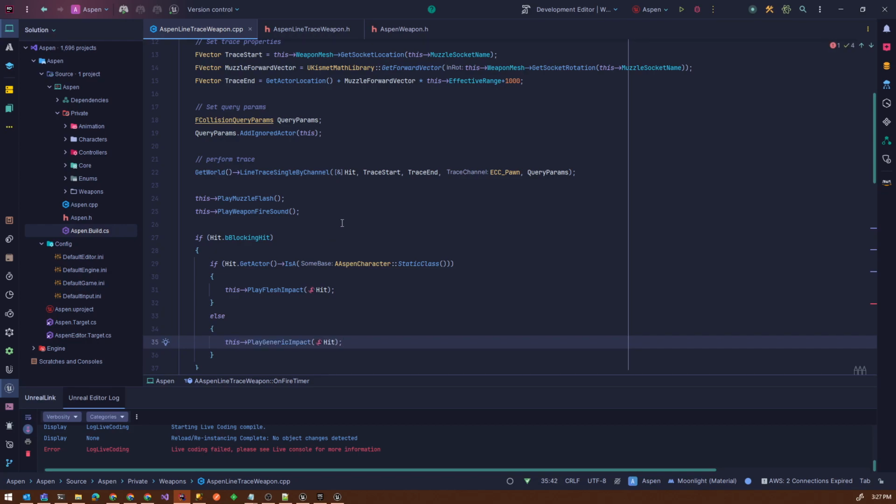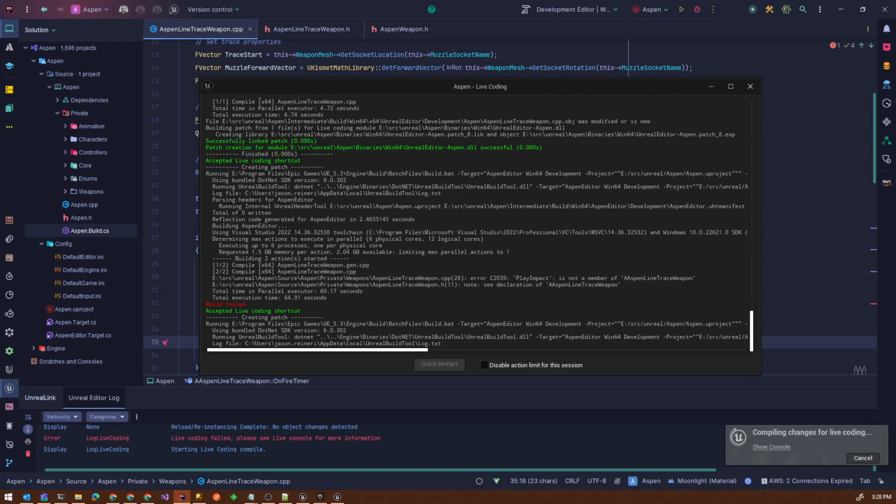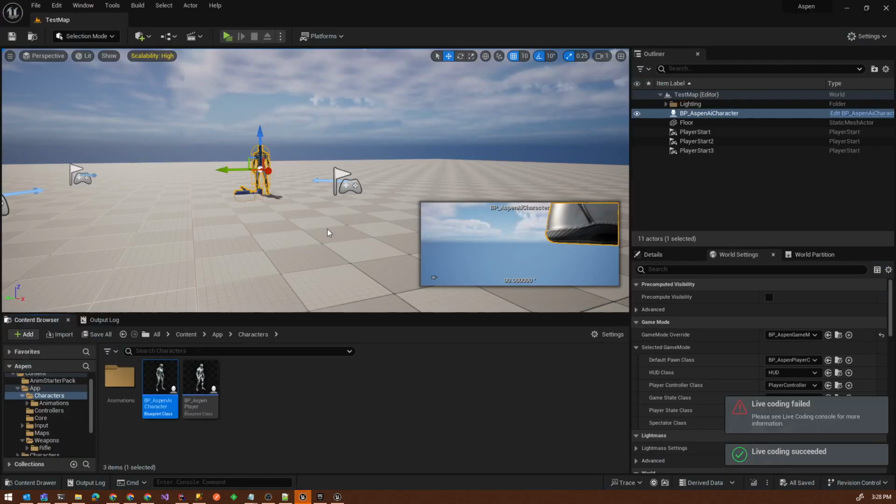Okay, so if the thing that we hit is a character, then we're going to play the flesh impact. Otherwise, we'll play the generic impact. So I'm going to compile that. Okay, so that compiled this time.